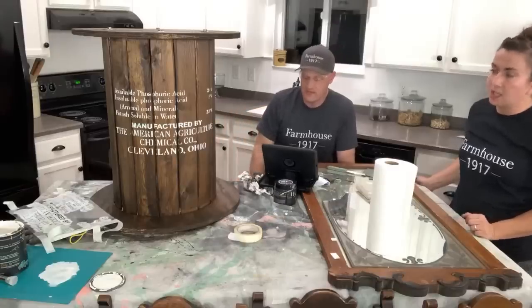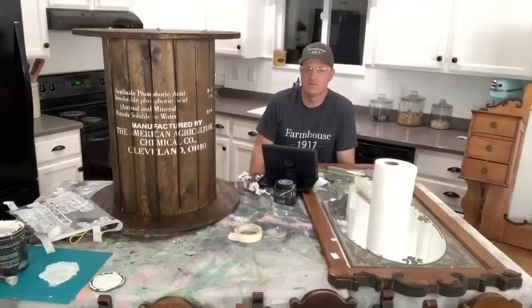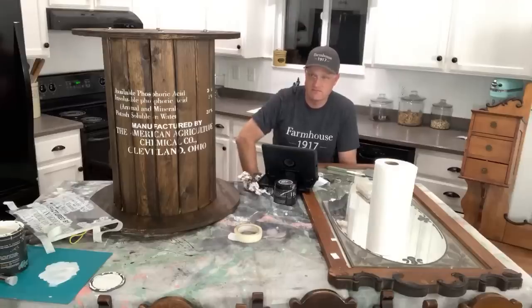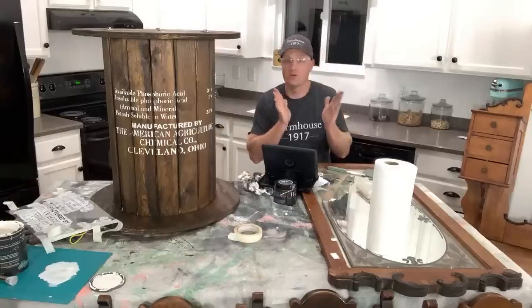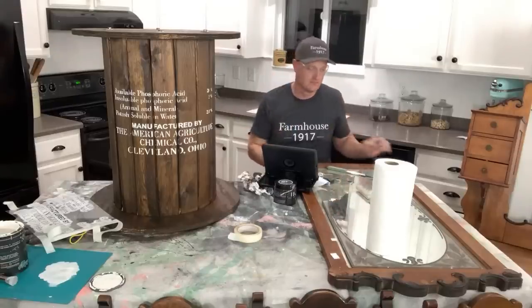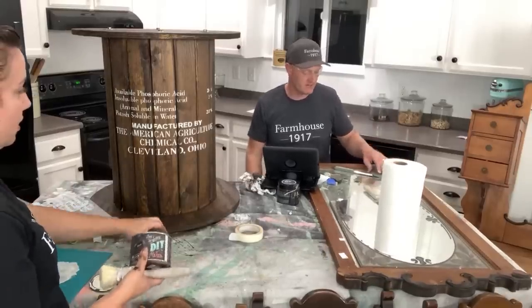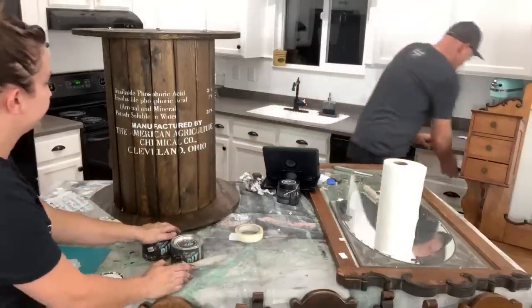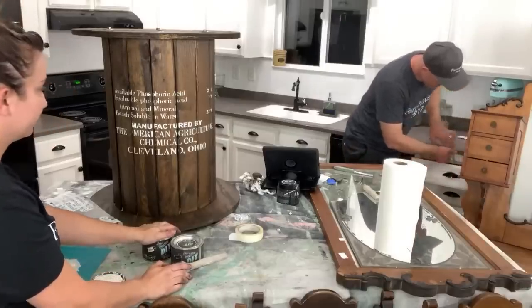The spool. Yeah. I'm going to try something real quick before we go. I'm going to get the white wax out and the clear wax. Oh, are you going to do some white wax? I just want to see if I can make it age a little bit. Kind of gray it up some. Yeah, all right, guys, hang tight. We were going to go, but now we're going to do some white waxing. Inspiration hit. All right. And I'm going to have to finish this mirror tonight, so I only make a mess once. Can you give me a butter knife, sweetie? Sure. Thank you. We'll see if it looks good. The screwdriver of the kitchen coming up.